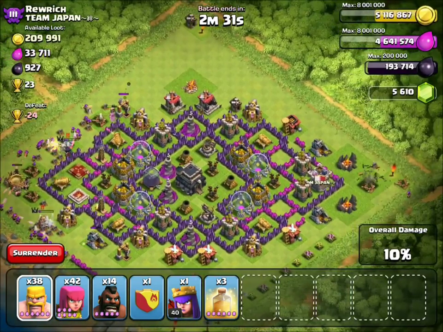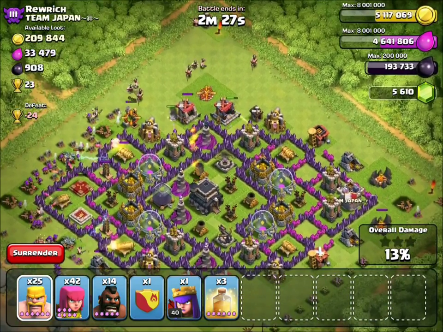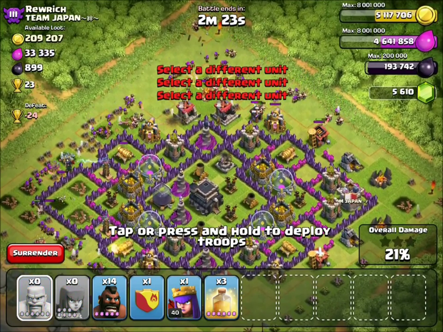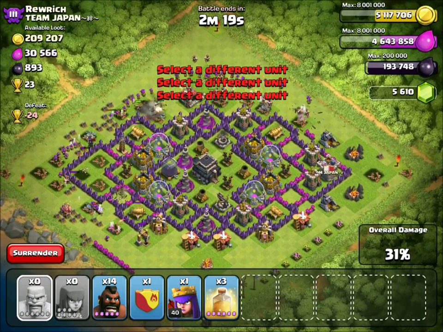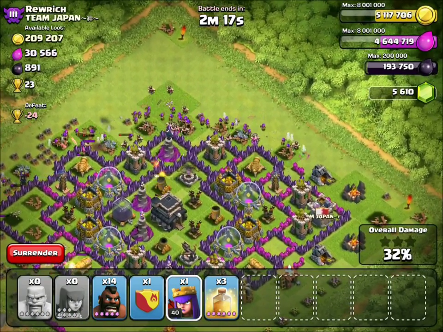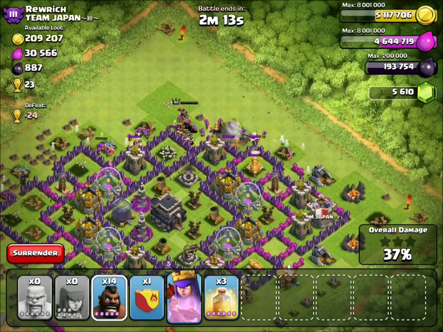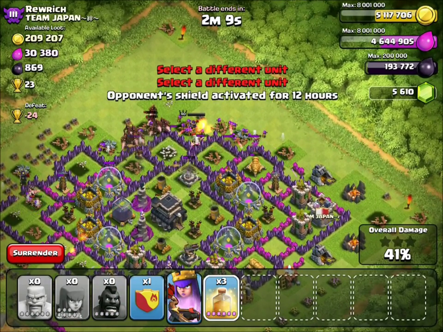First, of course, you have to check for CC troops and take out the heroes. Hogs cannot engage heroes or CC troops, so you got to get the archers and barbs to do that. Next, it's just use whatever archers and barbs you have left to take out as many defenses as possible. You'll see I'm taking out all these outside here. Then I'm going to drop the hogs, and they're going to go straight into the core.